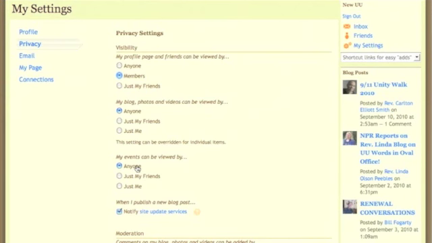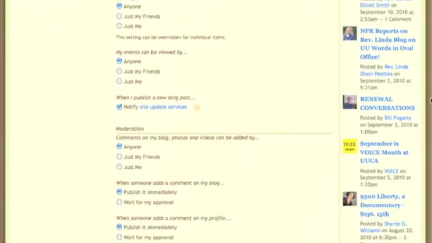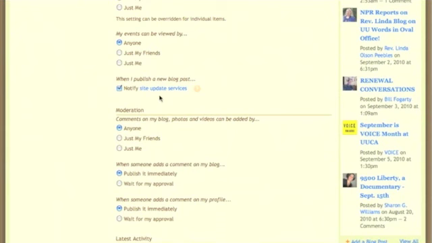This next choice in visibility has to do with the events tool, which we aren't using, so we're just going to skip right over that. If you write a blog and you want other blogging services to know about your blog, then you want to check this off. To find out what those blogging services and other options are for getting your blog known, click this question mark and you can read about it.